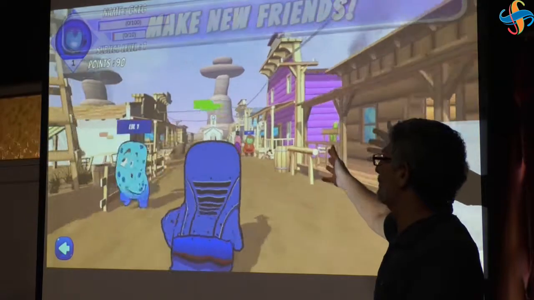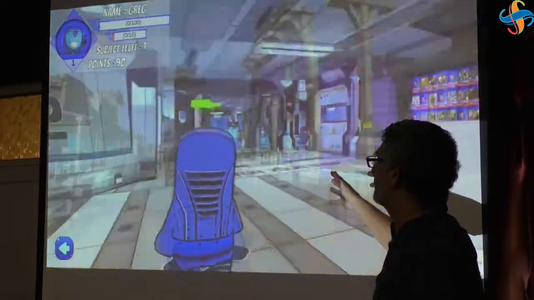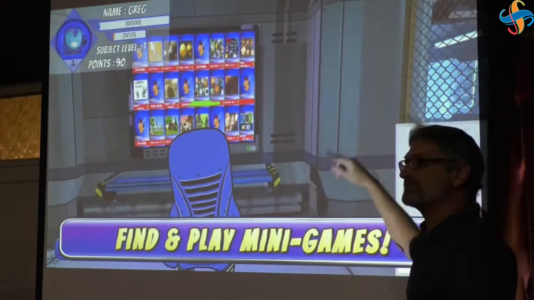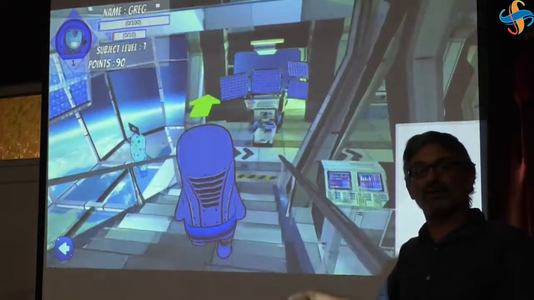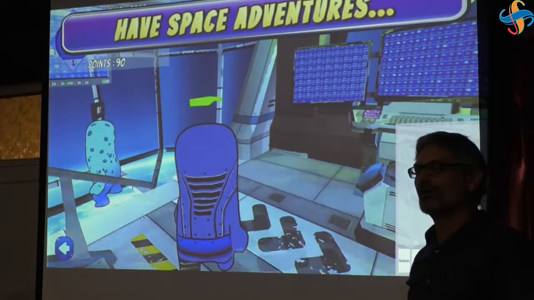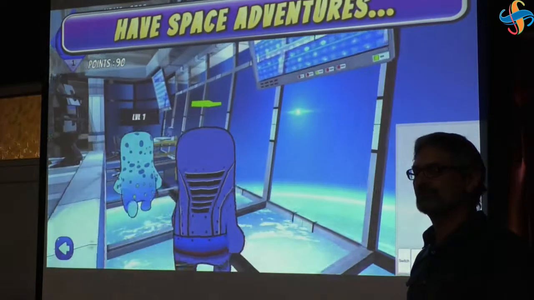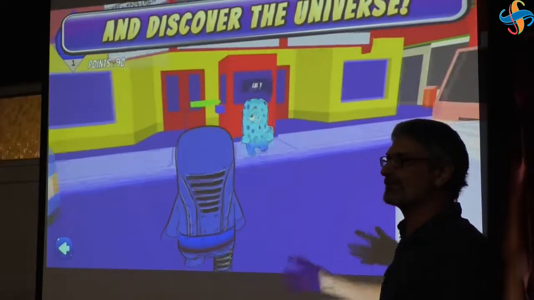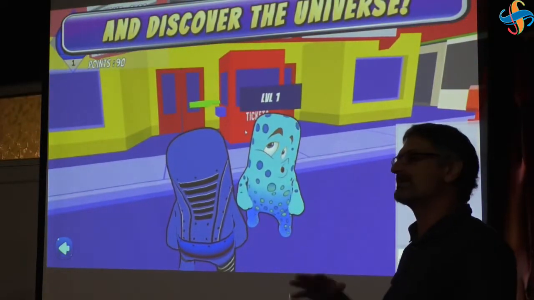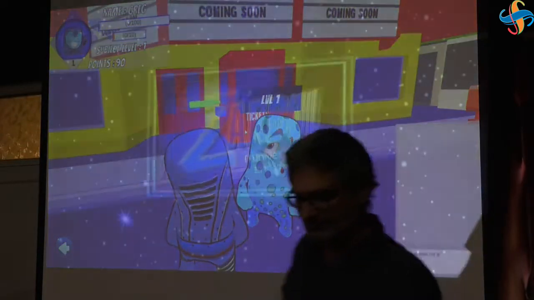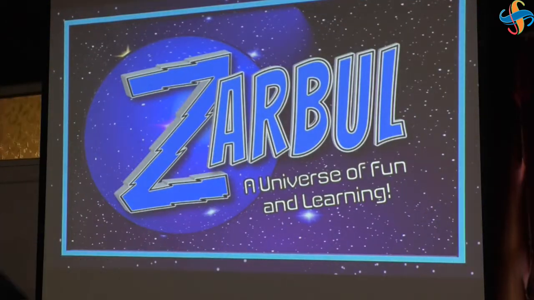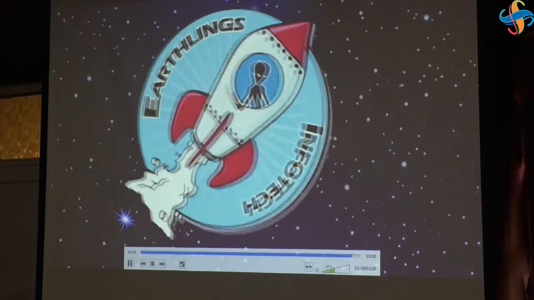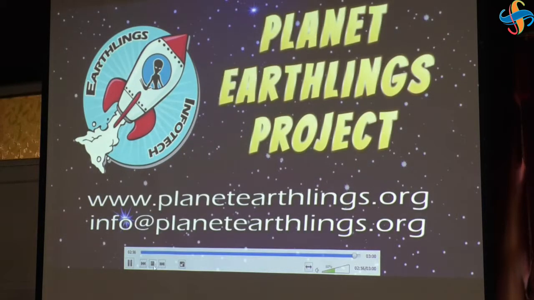You'll be able to go to a Wild West to study geometry. You'll go to a space station. There's going to be mini games. So if you're studying algebra, there will be other games that you can do to learn algebra. It's basically going to be different worlds where you can go and study inside a game. Okay. So that's the main project that we're working on.